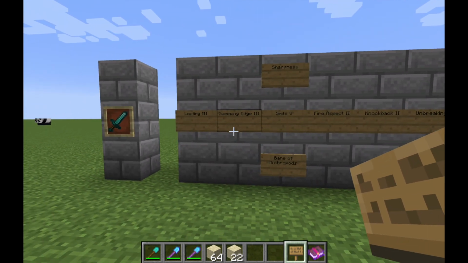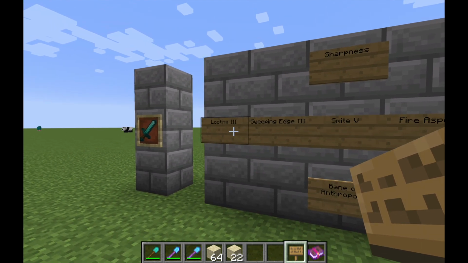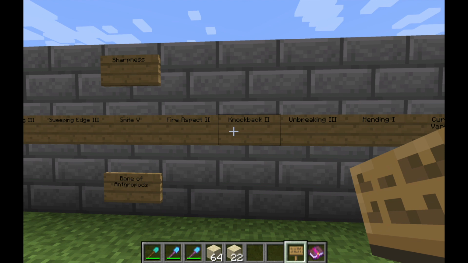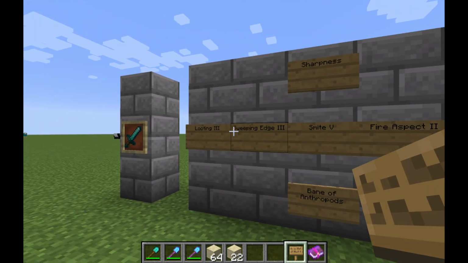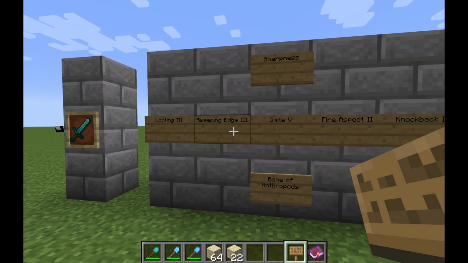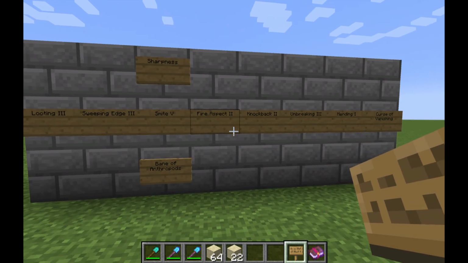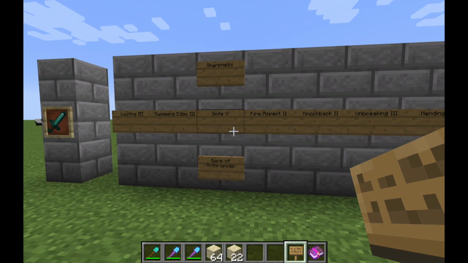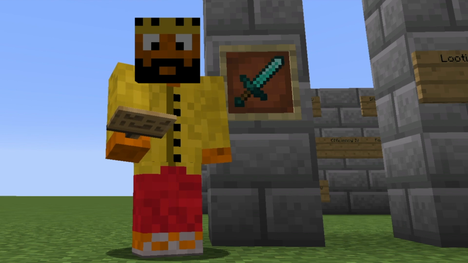There's definitely some that are really useful. So looting is really important. I would say unbreaking is pretty important, those two. And then a lot of these, it's more about how much damage you want to do or what damage you specifically want to do to what mobs. So I would definitely consider that in how you choose these enchantments. There's definitely a lot of options for swords and a lot of different ways that you could do this. So have fun with it. That was the sword enchantments in Minecraft.